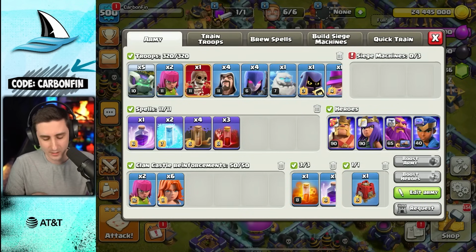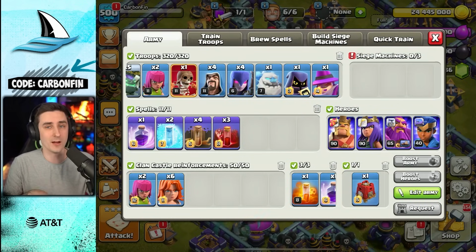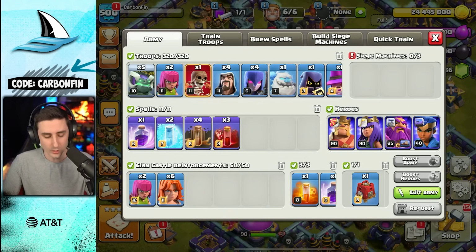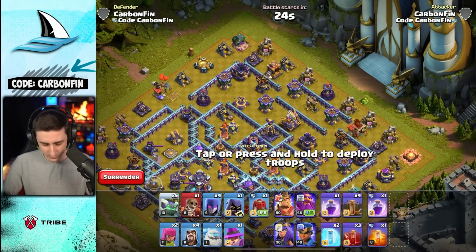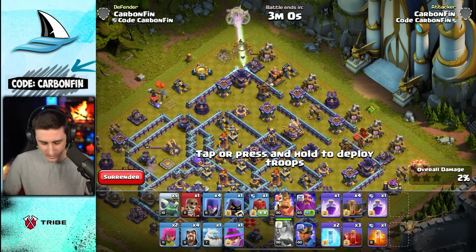We did put the Dig on the RC, but we do have an Ice Golem now that we can just send in with the Witch Golems in the main portion of the attack. So we're going to start from the opposite side of the Town Hall. Why not? We're going to go with the Queen right through here, pop her ability.